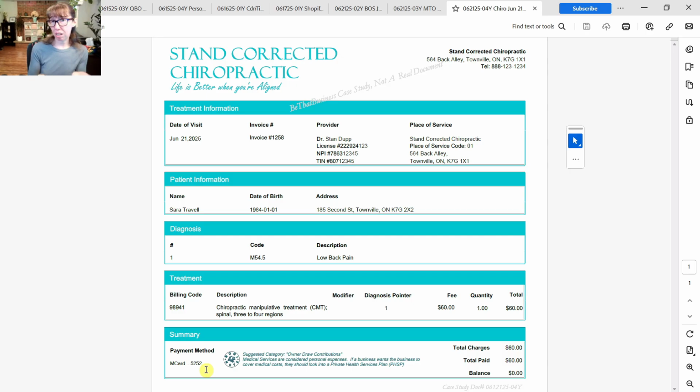Now, if we're not sure, we can also ask the tax preparer specific to that client, and we can say, hey, Sarah gave this to us. I don't think we can claim this for business. Can we talk to Sarah about this a bit more? So a lot of people think that asking questions shows that they don't know what's going on, and that's not true, actually. Asking questions shows you know what your limits are. We're bookkeepers, right? We're not tax preparers, right? We only know what we've come across, and we can't learn everything all at once. So communication is key, and don't be afraid to ask questions. Anyway, let's go ahead and put this in together.